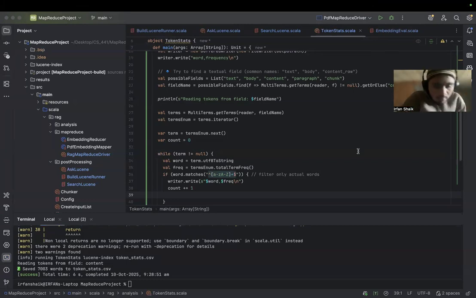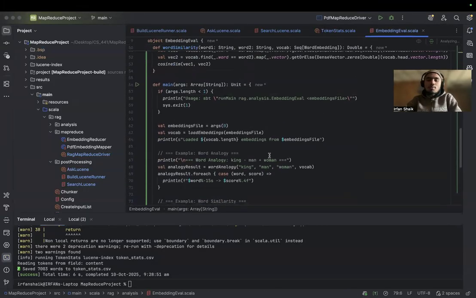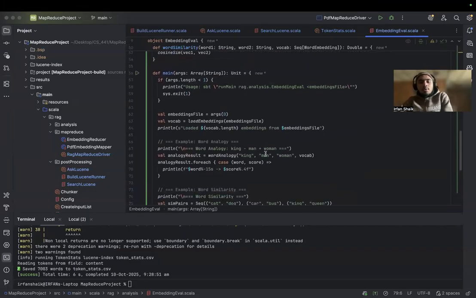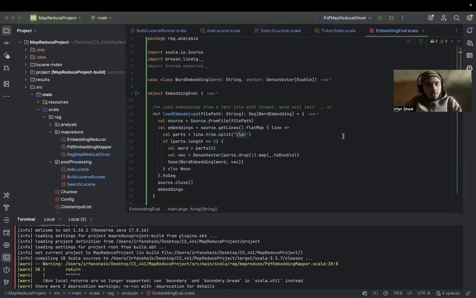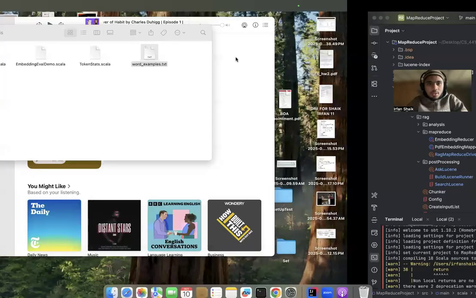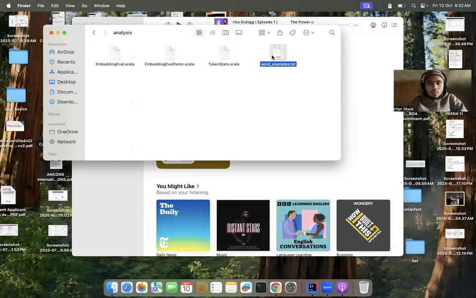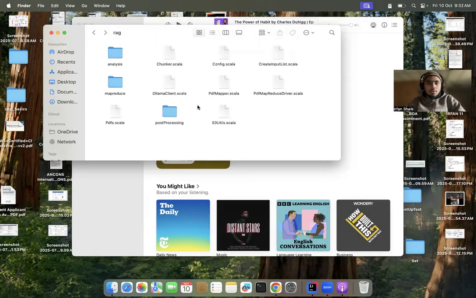And moreover, the last point here is that we can do an embedding evaluation. I have taken that example, which was provided by the professor, and I tried with that. I also implemented those in this format. Maybe I have to run it so you can understand what its output is. After getting the embedding eval.scala, I just went through this, and after running it, we get an embedding. I just created that. So I have got these analogies. So this is my entire project.